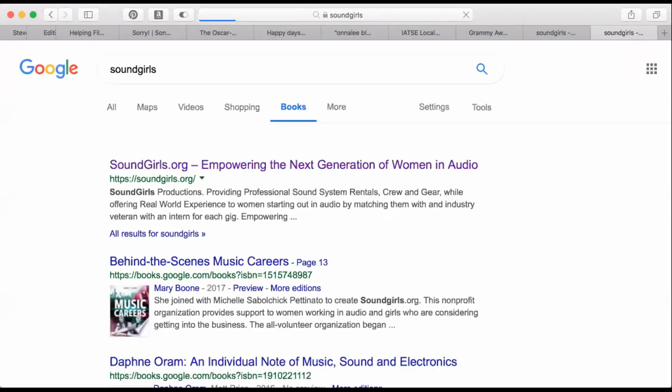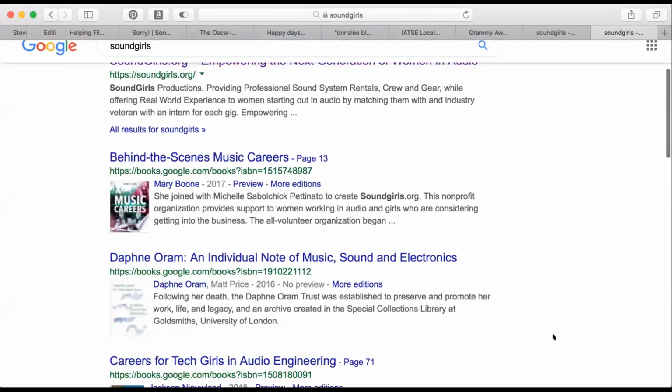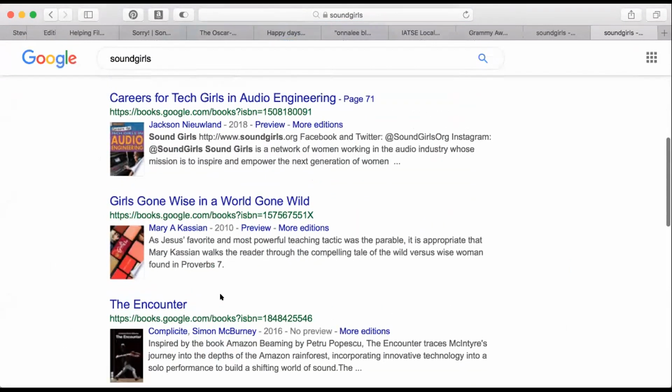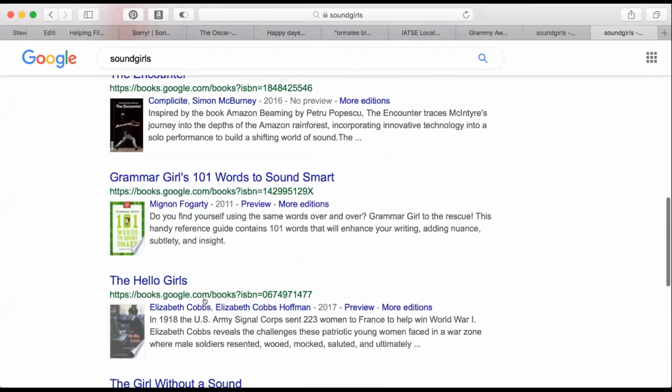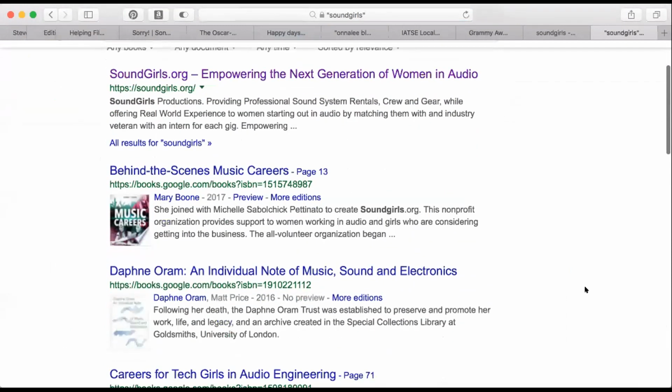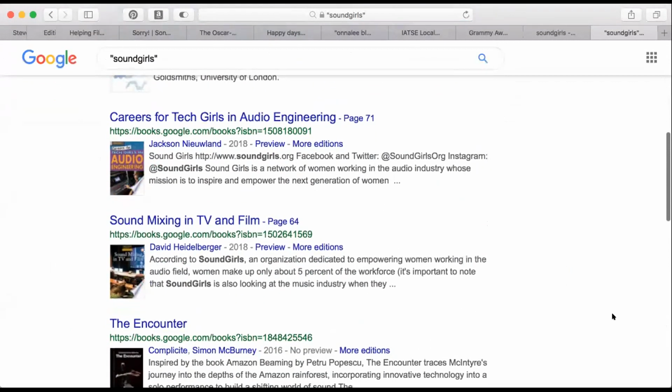So if you have to be completely objective and really just include the information from these books, Careers for Tech Girls, the same ones that we used in Carrie's article, it can be done, just to get enough information there that the page will exist.